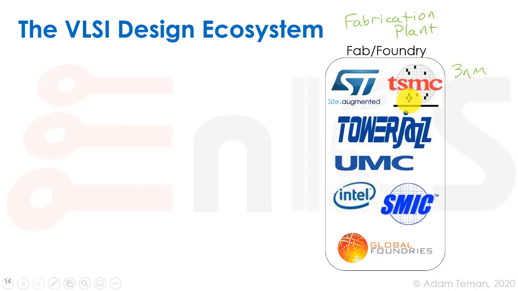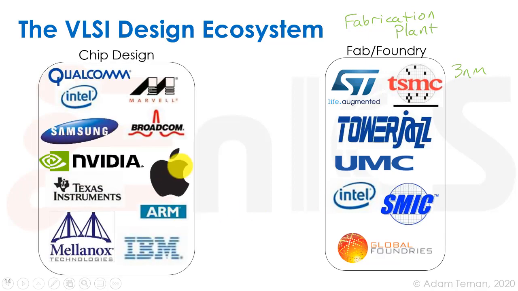So all these guys, TSMC, Tower Jazz, which is an Israeli fab, Global Foundries, one of the big fabs, they all are these foundries, or they have their fabrication plants. Now, some of them, such as Intel, actually have both. They do the design, which is this side over here. So you can see that Intel is on this too, and they make their own chips in-house, but that's very uncommon nowadays. In the past, that was the only model that existed.